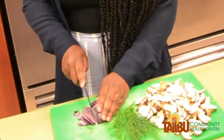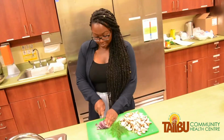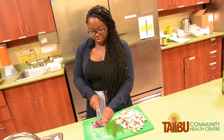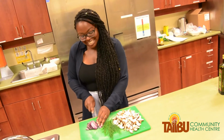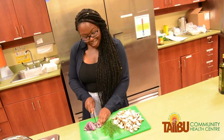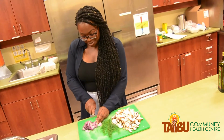Great. And again, for this recipe, if you don't have a red onion, you have a yellow or white onion, any onion will work for this recipe. Even little shallots. I love shallots. Yeah, so there's a lot of versatility here. Oh wow, you're doing a very nice uniform job. I try to, and then when I get to the end and it falls apart, I just lay it down and then get the rest cut. Once they're all cut, that's the main point.